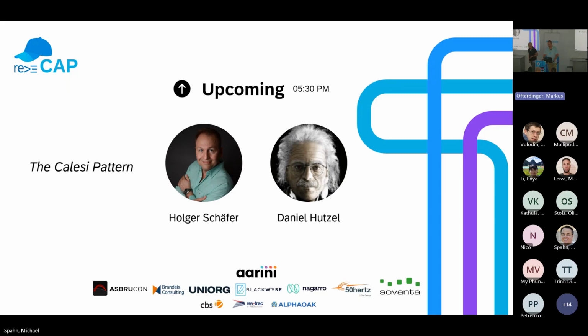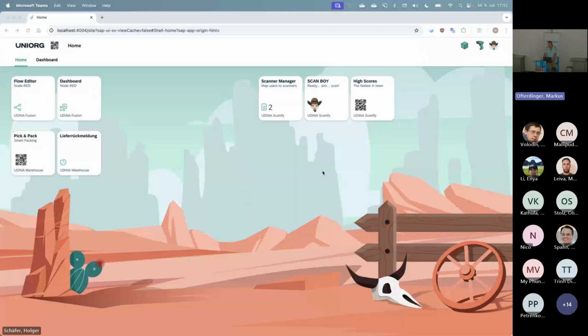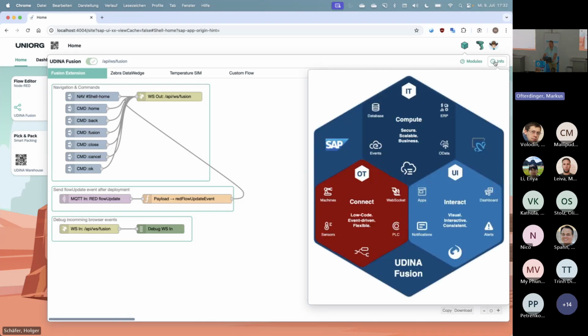Thanks, Daniel. Hello, everybody. Today I want to show you something we did early this year. My name is Holger Schäfer from New York. We had a customer request asking how we can integrate operational technology. It was quite new for me, and I thought, okay, we know CAP, we know Fiori and all the stuff. So we have this information technology layer and this user interface technology layer, but something was missing a little bit, the operational technology layer.